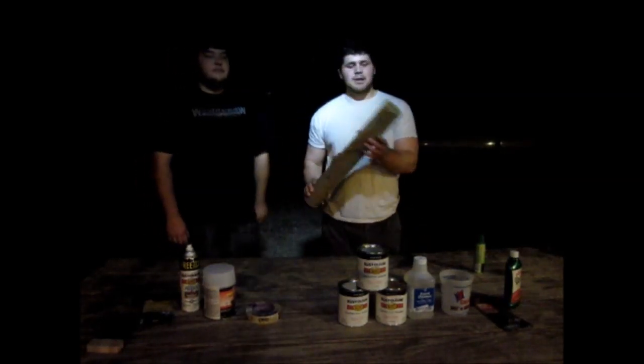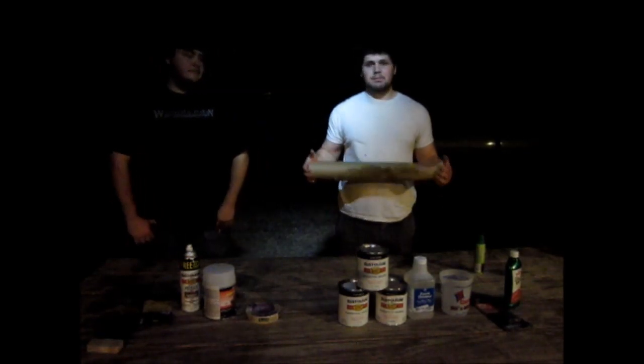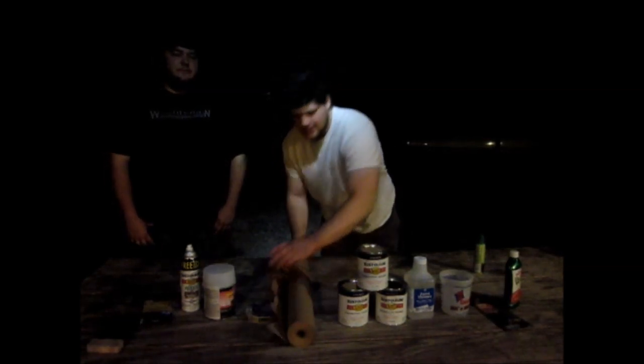You could use newspaper, but I found this big roll at Walmart. I think it was like $5 or $6, and you could probably use this for like 10 cars if you want. And it's a lot easier than folding out paper.